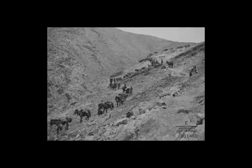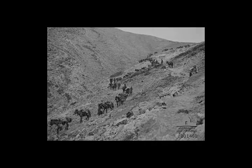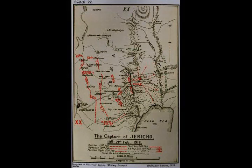On the right, the 179th Brigade column marched towards Jebel Ektaif, but their 2-13th Battalion London Regiment faced a sheer drop of over 20 feet and had to proceed across intervening ridges into parallel wadis, arriving too late for the attack. Meanwhile, two companies of the 2-16th Battalion London Regiment from the 179th Brigade of the 60th Division were ordered to support an attack on Jebel Ektaif by the 2-15th Battalion London Regiment.